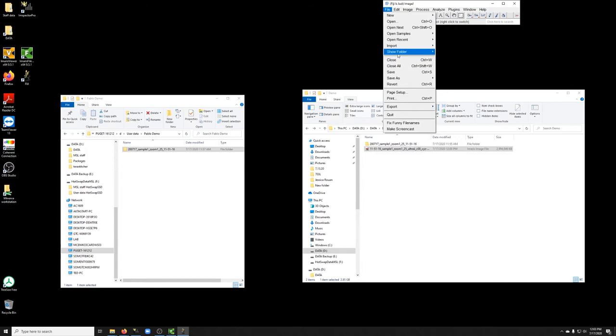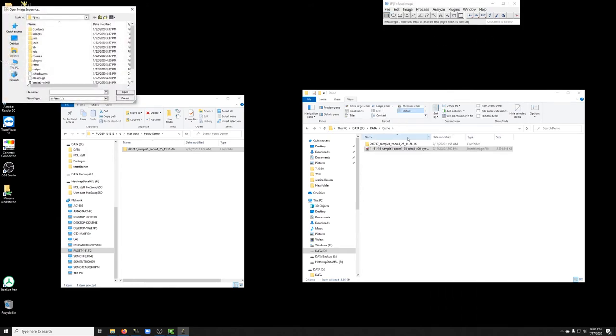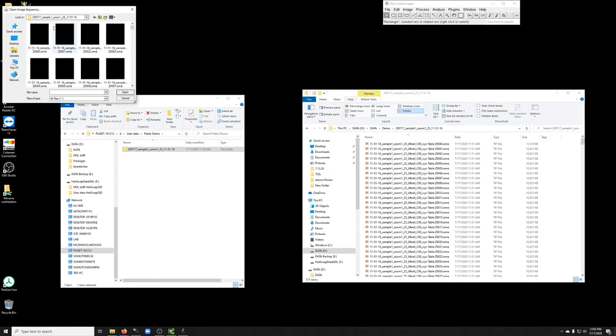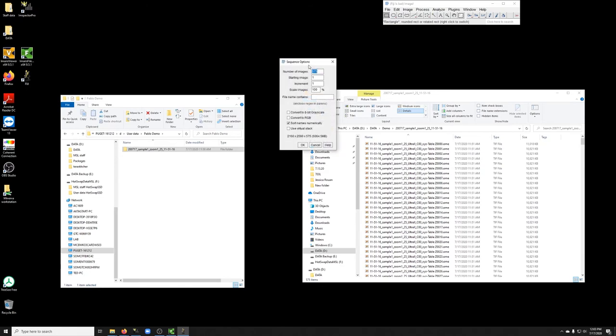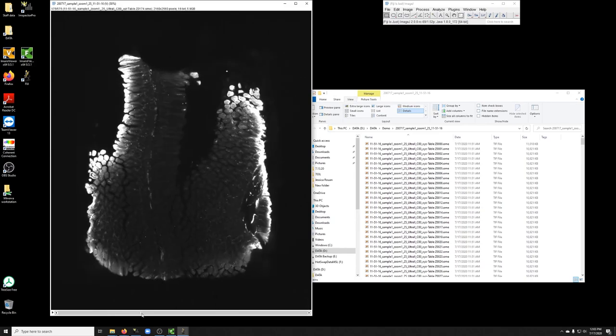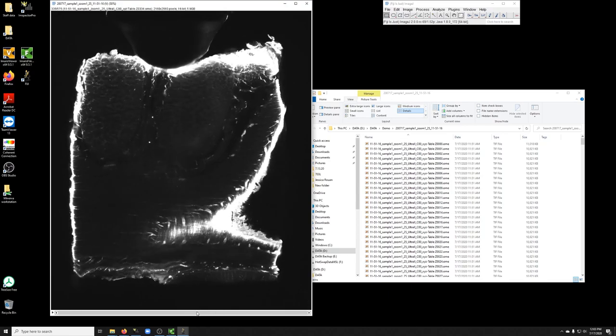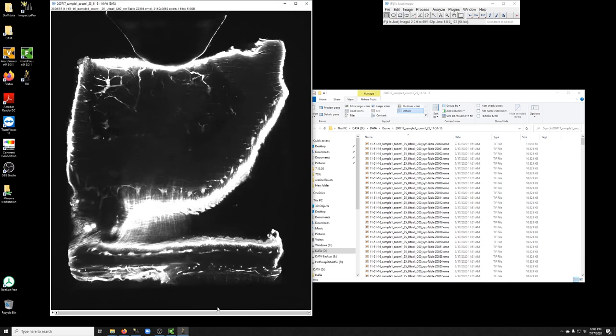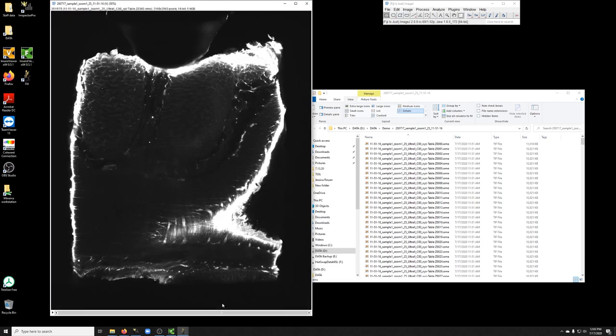So if I go to File, Import Image Sequence, if I navigate to this folder, and select the first file, I can open the sequence of 575 images. I want to sort them numerically. If I click on Use Virtual Stack, it won't go to the memory. So, for a laptop, this would work. I'll just show you how that works. And so now we have a Z stack where we can also explore. Now, we don't have those side views, and there are ways of doing those things that I won't go into now. But if you just want, again, just a very quick check of how things look, this is a useful way of doing it.